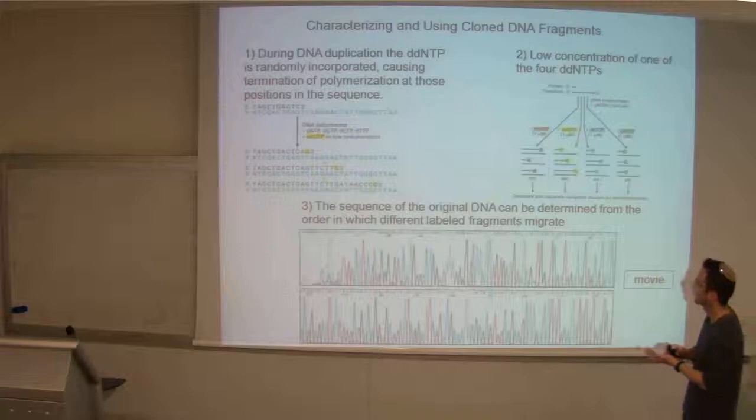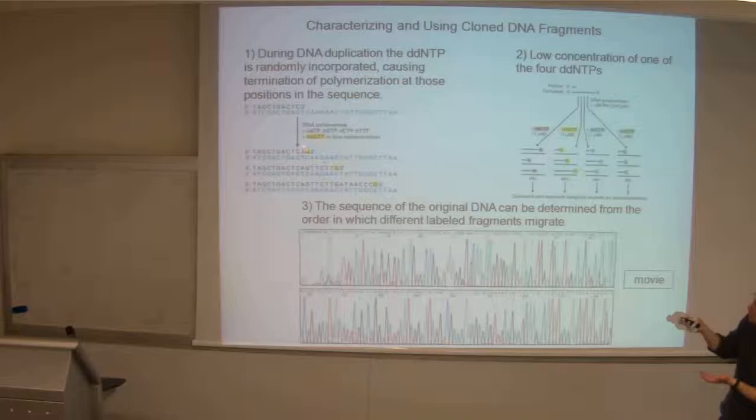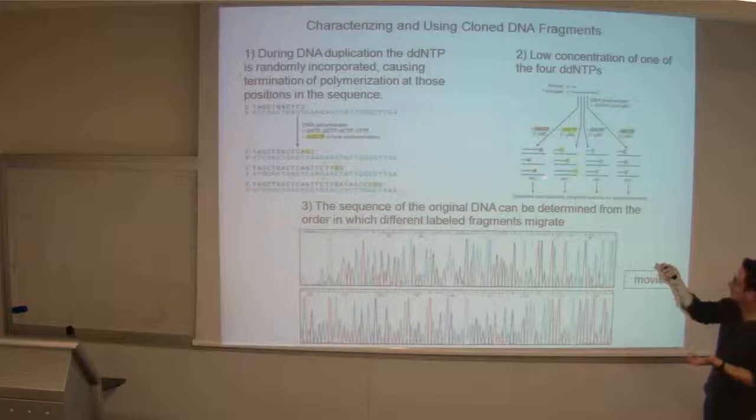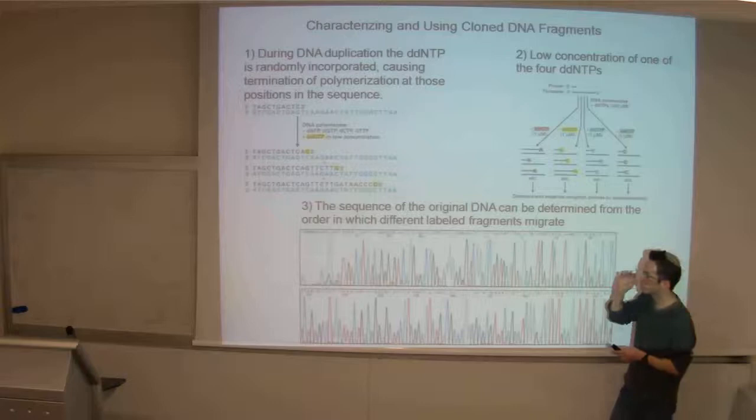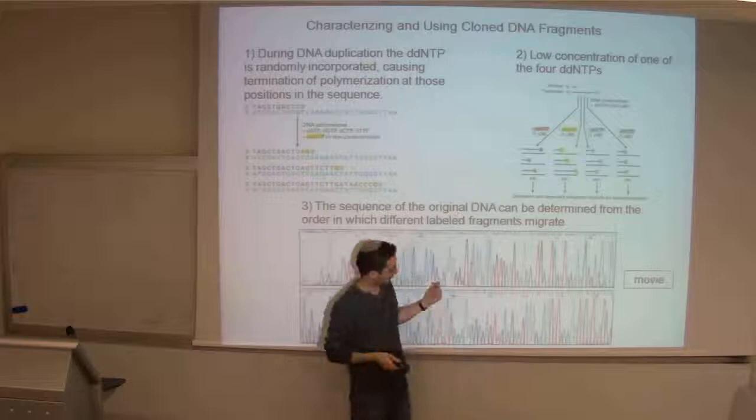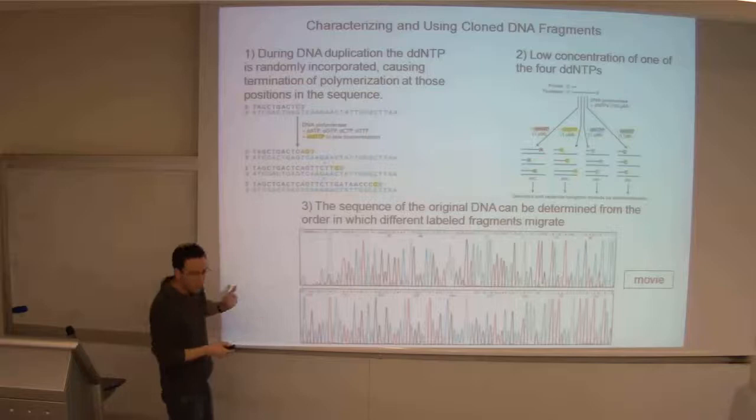And so it would end with a G in this yellow test tube right here, or any other positions where the G exists. Okay, we do the same separately for each of the four existing nucleotides. Next, we run these products on electrophoresis gel with a single base resolution. And so each product that is the difference between another one in just a single base will be positioned in a different spot in this gel, and we read the signal that we get from each of these test tubes separately, and we align them together.